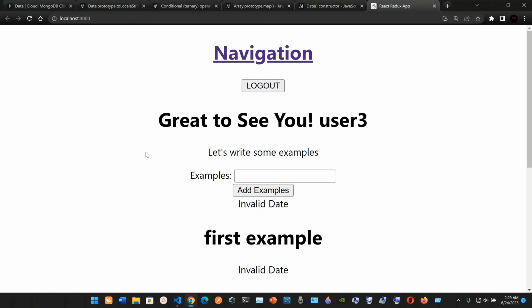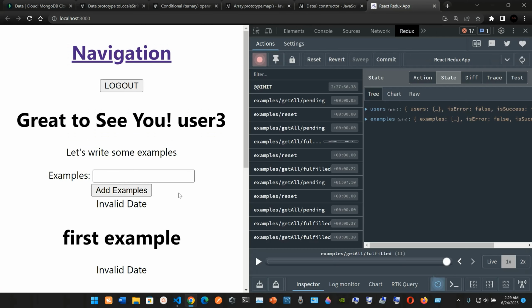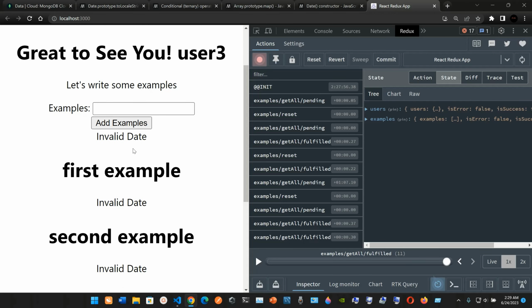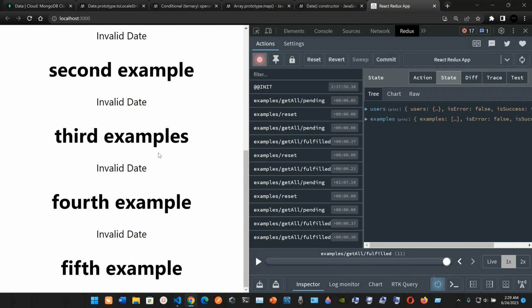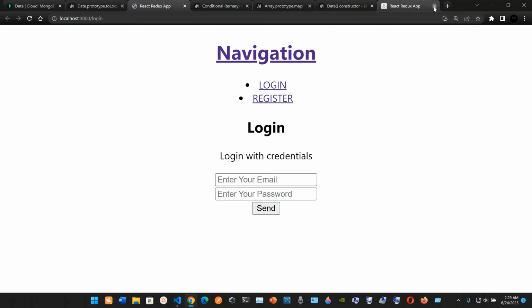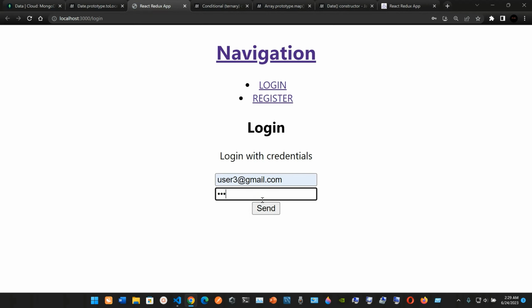And now as you can see, Control Shift I, and if we go into the Redux, let me see. Let's just log out with user 3, 1 2 3 4.